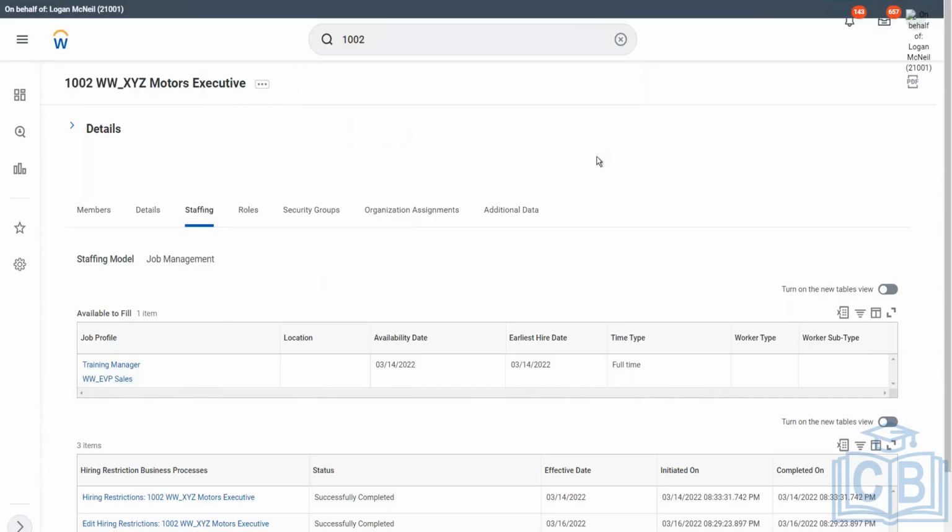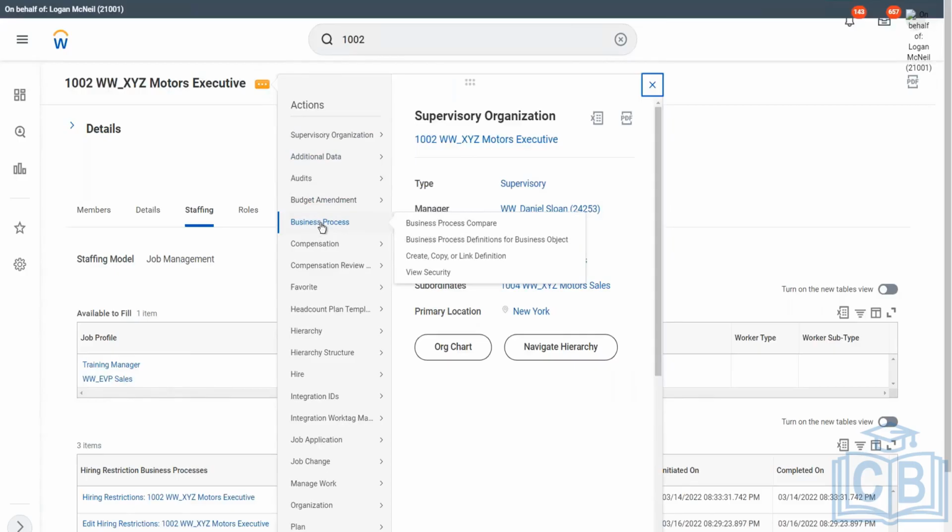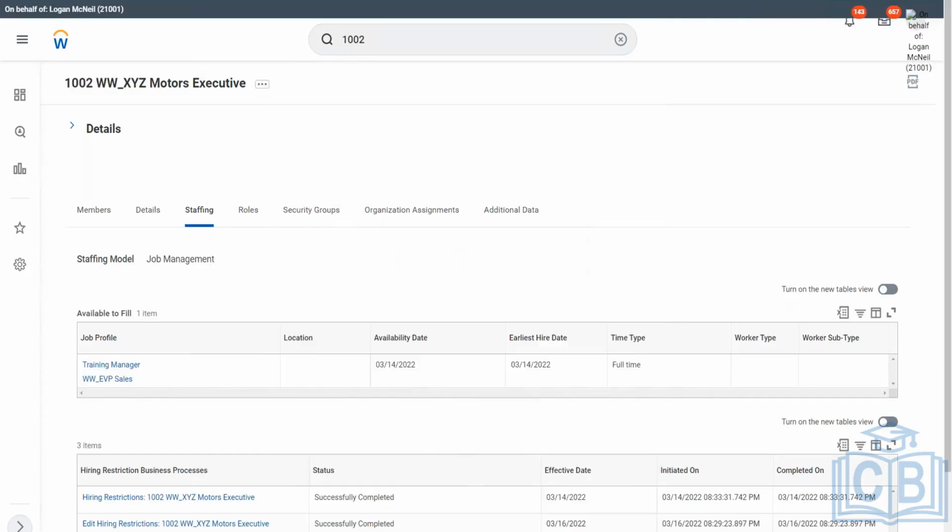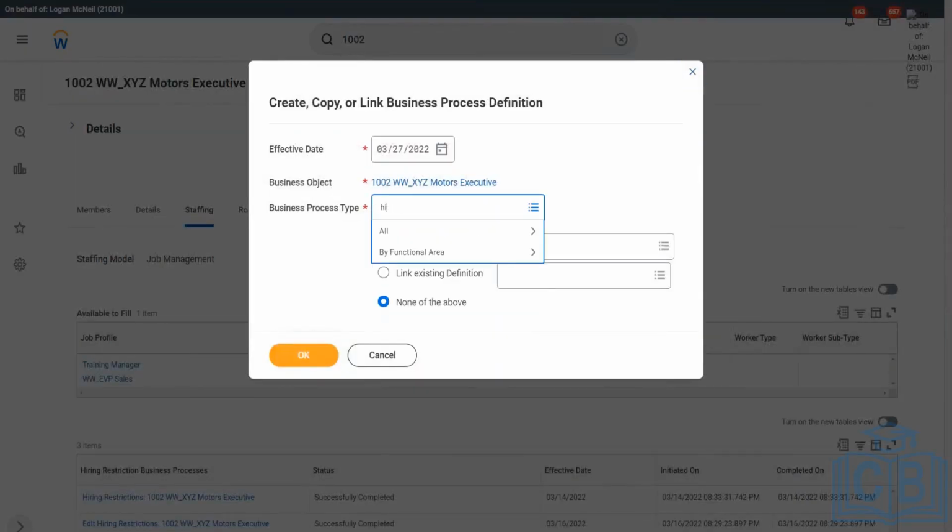Now we have to make a few more fine-tuned adjustments here. One is the hire process and one is the proposed compensation hire process. What we will do is we will create copy or link definition and there I will see if I have the hire process. Just initially let me do it for the proposed compensation. I will create a very simplified version of the proposed compensation hire. I will not go for any approval, so I will just say a simple, just initiation process. That's it.